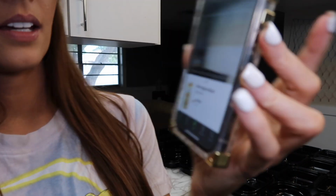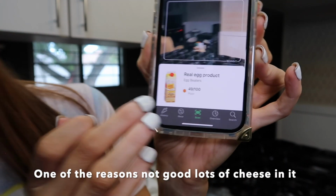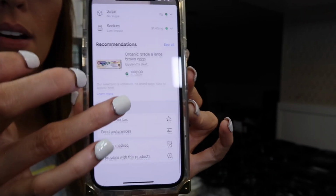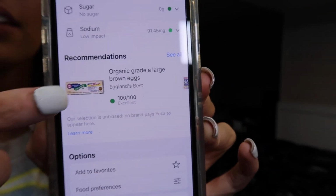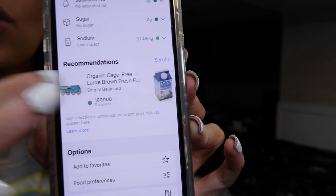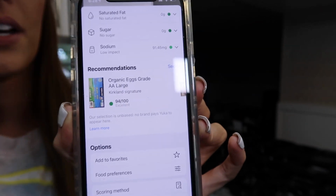Okay. So this real egg product is actually a 49 out of 100, but what you can do is select it, scroll all the way down, and it can give you options underneath it that are better for you. You just keep scrolling and it gives you so many more options that are healthier versions of that product. So I thought it was so neat.